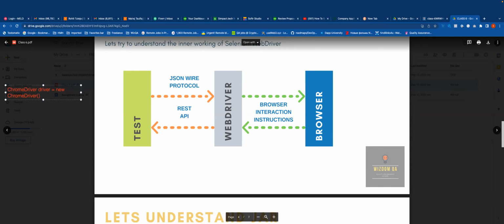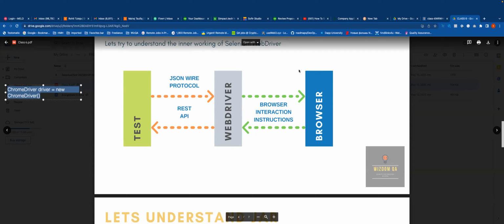As soon as you write and execute this line, it creates a REST API server in the background. The server is there to listen to certain requests that we send to it. We send the request in a JSON wire protocol format.